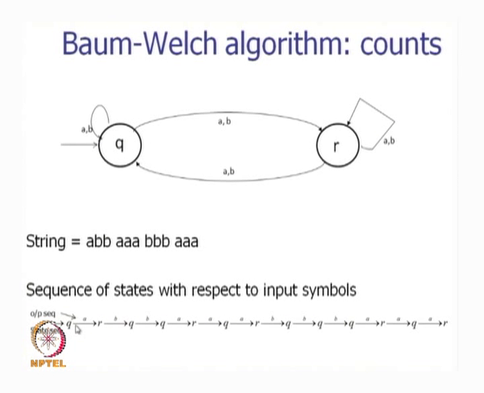So, one of the state sequences is shown here: Q to R on A. So, the machine goes from Q to R on A, and from R on B it comes back to Q. Then from Q it takes a B and remains in Q. It could have gone to R also. Then from Q it goes to R with A, and then from R it comes back to Q with A, Q to R again with A, R to Q again with B, and so on. So, this is the whole state sequence which is produced corresponding to the observation sequence, all of whose symbols are written on top of the arrows.